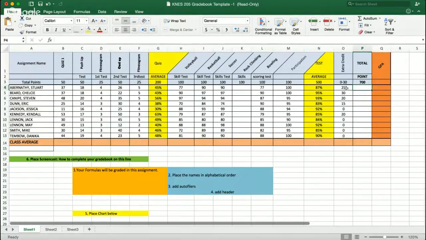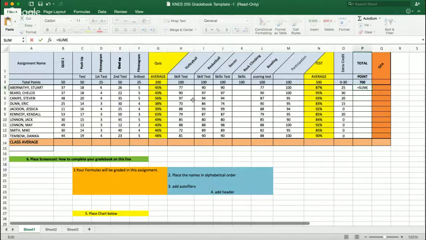So when you get to this point right here, we want to do the point total for the class for each person. So we're going to do the auto sum, but we're going to have to type it manually in there.